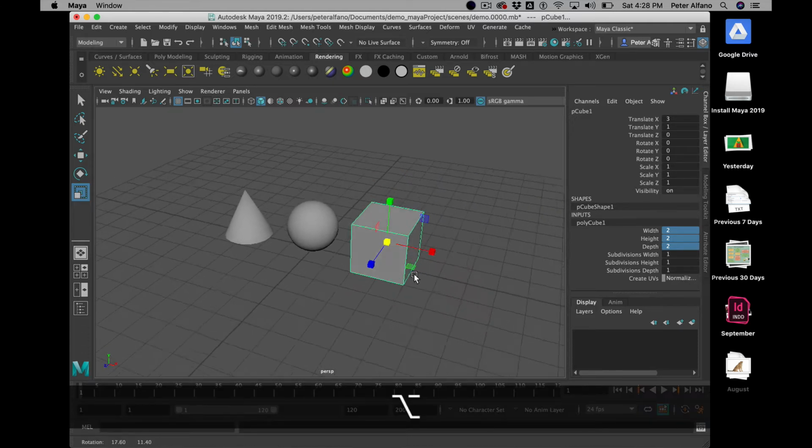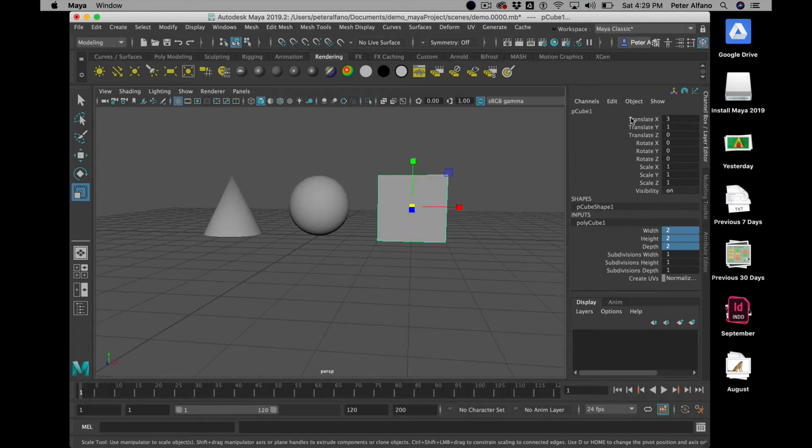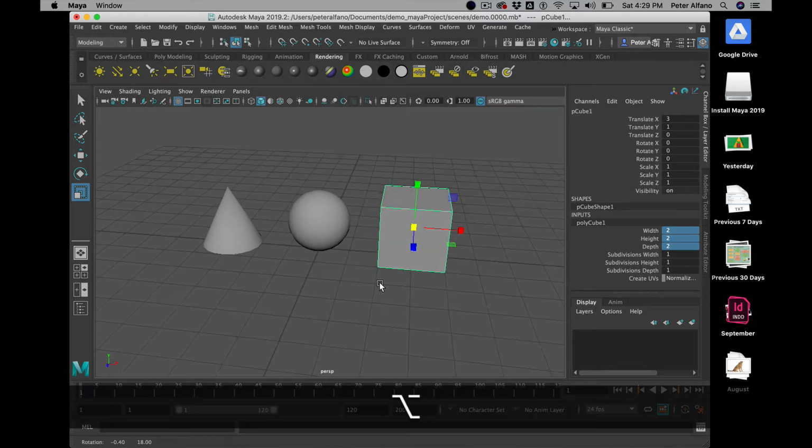Okay? I kind of like setting up things so that the scale, well, any attribute, where its resting position would be all zeros and a 1. But anyway, what do we got next?